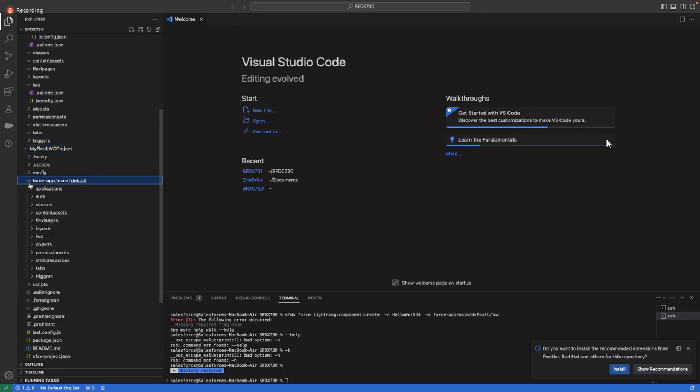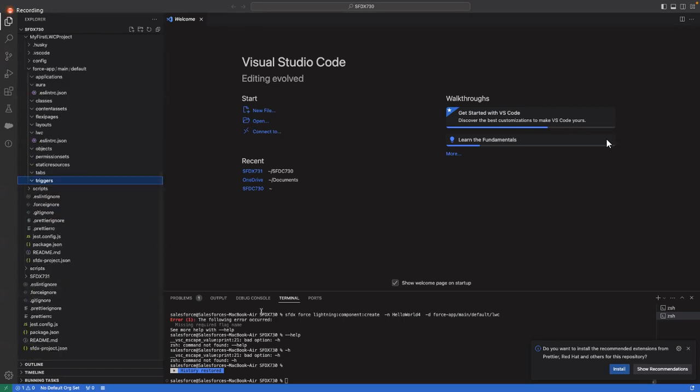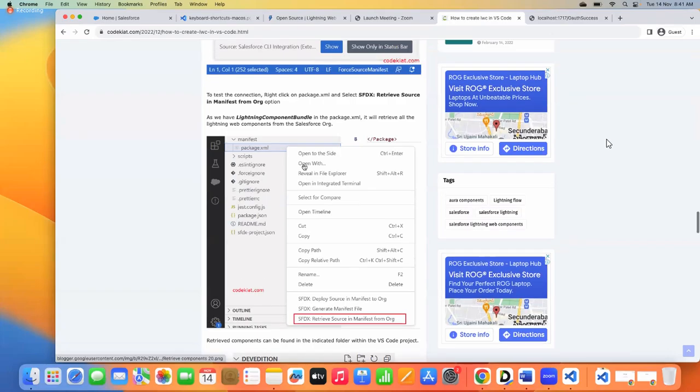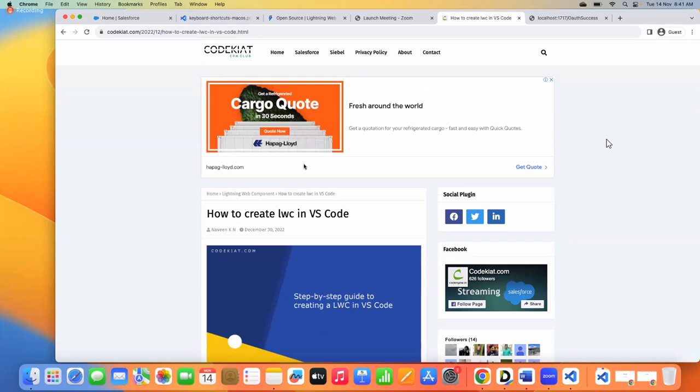Force app. Inside Force app: applications, Aura, classes, experience, layout, LWC, objects, permissions, static resources, tabs, triggers. Let's do it from the scratch again.